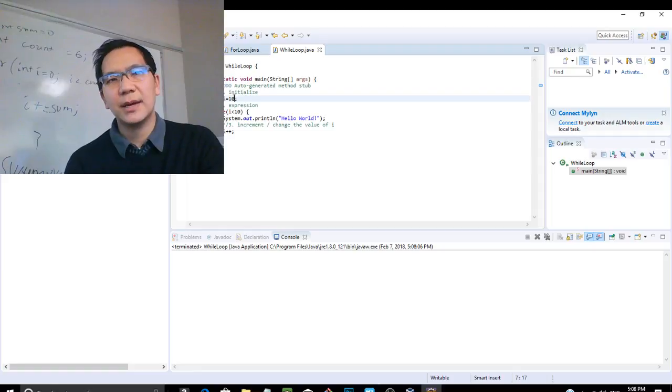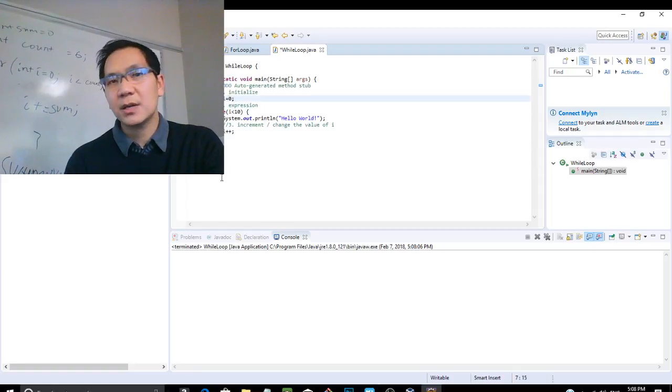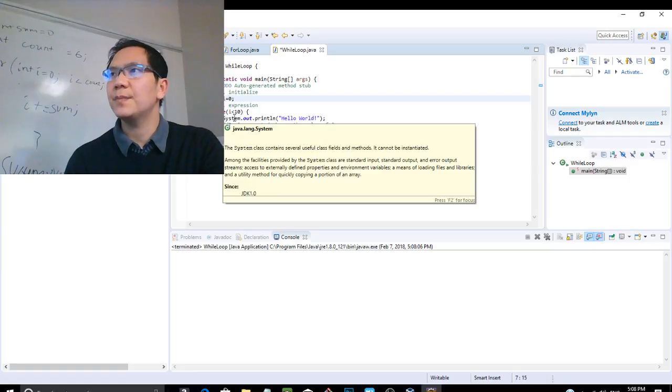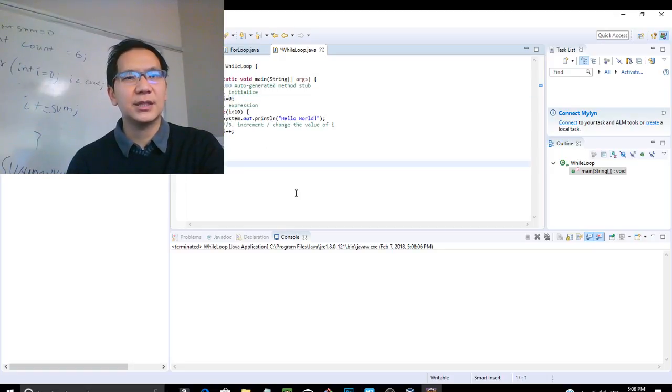Oh, because of that 10, it will never print. Because it never made the statement true. Now we change it to 0. So it's going to print and increment i, 0 to 9, that's 10 times, right? And exit when i equals 10 is false. Just like I showed you with 10, it will never print.